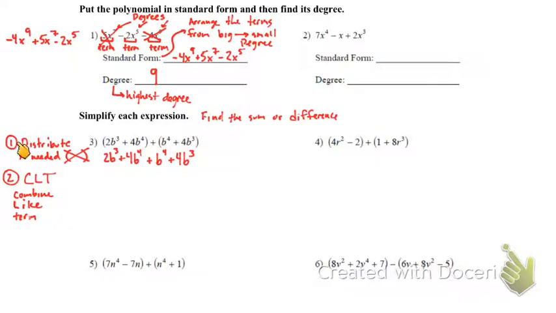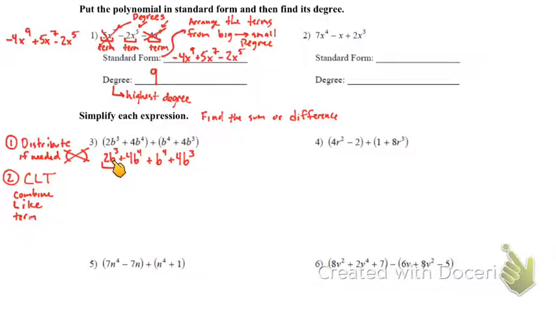Guys, we are done with step 1. We didn't really have to distribute, even though that's kind of what we did. Okay? Step 2, we're going to combine like terms. And combine like terms is we're going to look for the same term. Remember, these are terms. They have the same variable to the same power. So let's start with the first term.